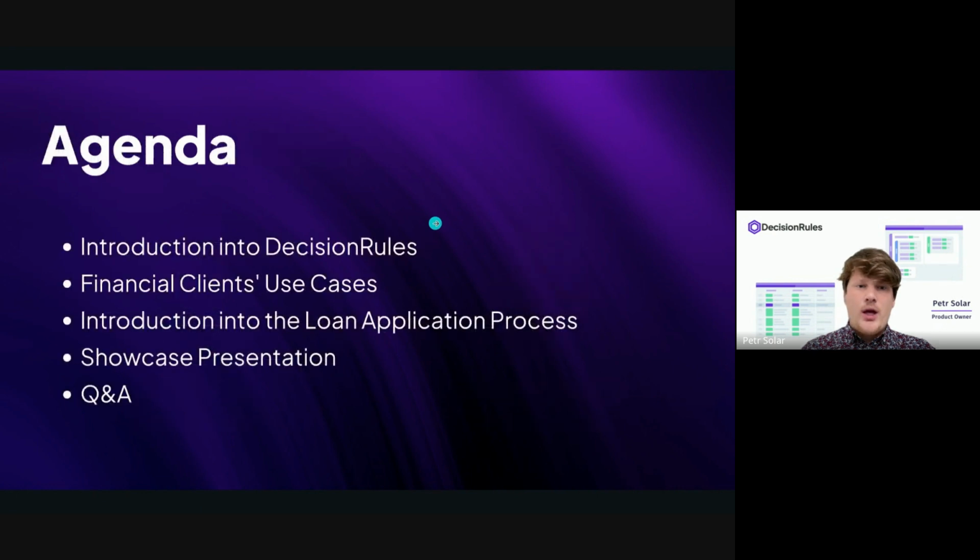As Milan was mentioning, our focus today will be the loan approval, or loan application, process. First, I will quickly introduce you to DecisionRules and present our tool. Then I will discuss the use cases of our financial clients. Then Milan will take over and shortly introduce the whole loan application process. Then we will move into DecisionRules itself and present the showcase that we have built, focused on the loan application. Lastly, we will have a Q&A session with an open discussion.